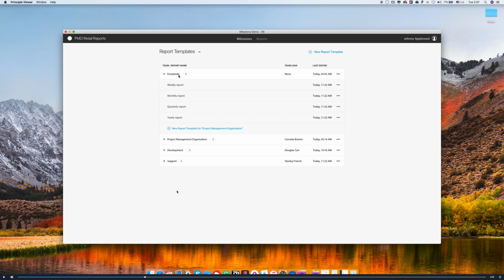Okay, so I'm going to stop here again. So this makes a little more sense than the first page we landed on. Here, it's pretty obvious that everybody is able to use these reports, the weekly report, monthly report. These are common reports across the company or the team that I have access to use. Down here, it looks like different teams or departments in the organization. So the project management team and members would go in here and click on the reports for that. Development support. So I think that's good.